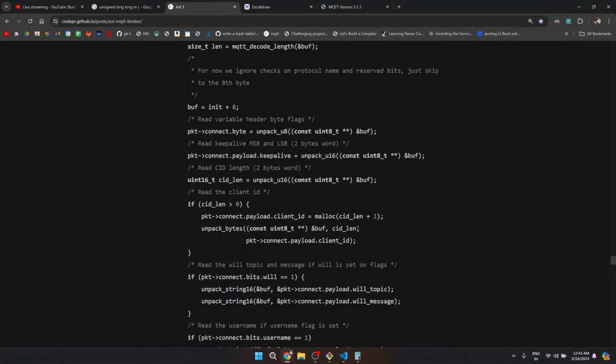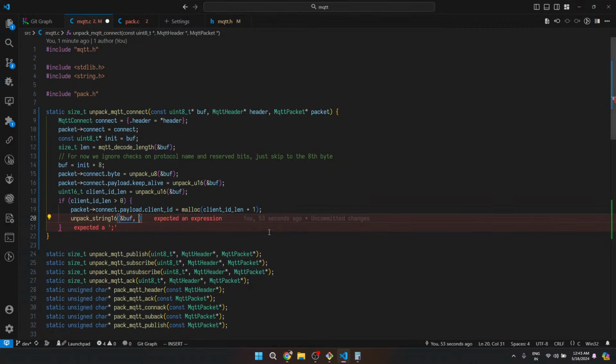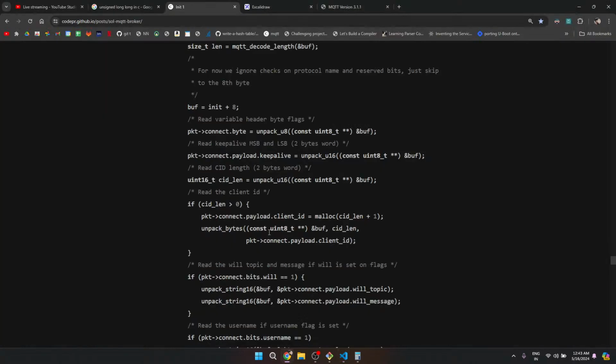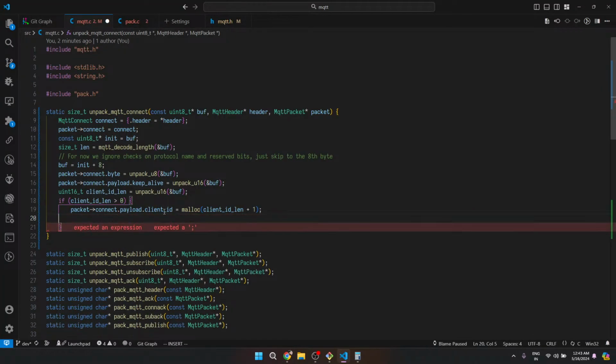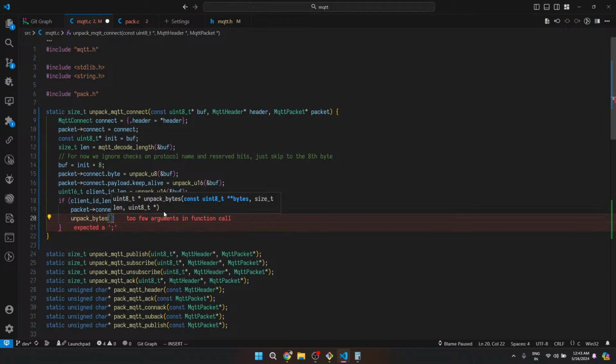But did it use source destination? This is different, man. Oh, so you are unpacking bytes, not unpacking string. My bad. Unpacking bytes size.